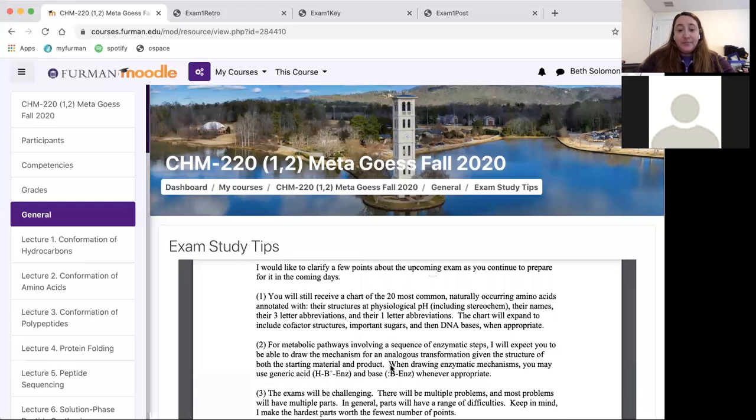So how many hours per week should we spend studying things like mechanisms and reaction pathways? That's a really good question. I'm going to stop sharing for a second so I can pull up another screen that I think will be helpful. The amount that you study is going to vary by person. I don't think you necessarily need to quantify, "I need to spend 8 hours a day on bioorganic chemistry." For me, what's important is, are you actually understanding the material?